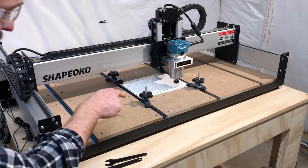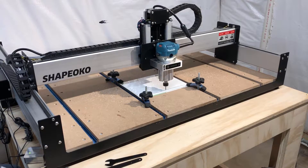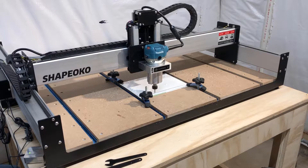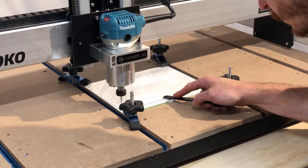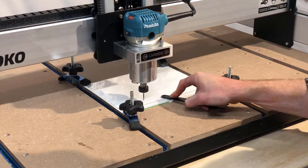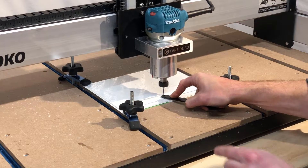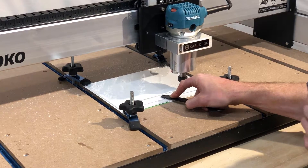There's definitely a problem. That bow is significant enough that it almost cut through all of the material at the bow point — not great. It started to chatter quite a bit, so I got in there and held it down. We now know we could have taken a full-depth pass and it probably wouldn't have caused a terrible problem. I'm going to hold it down as we go to nurse this job along, using a tool to keep my fingers out of the path of the cutter. You can tell there's a bow in one area I'm not holding down, and you can hear that chatter — pretty rough.